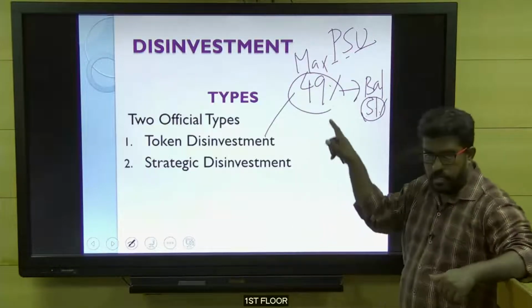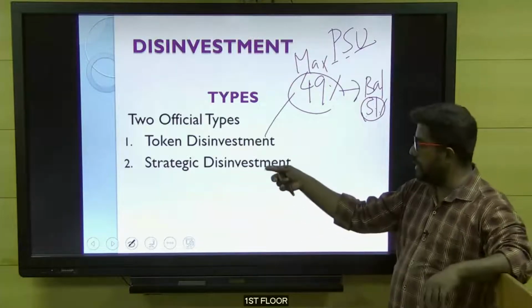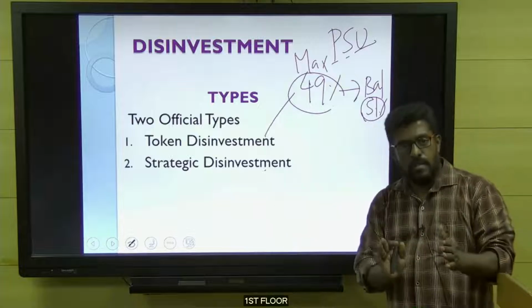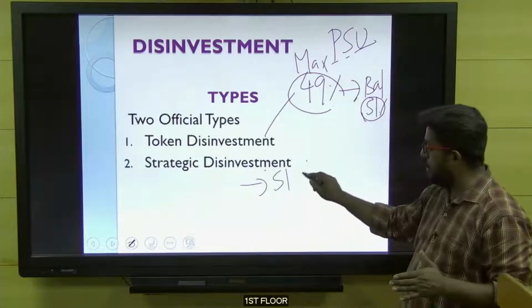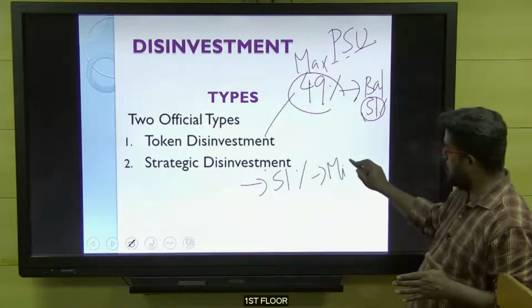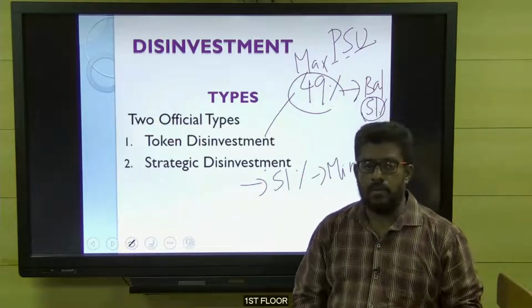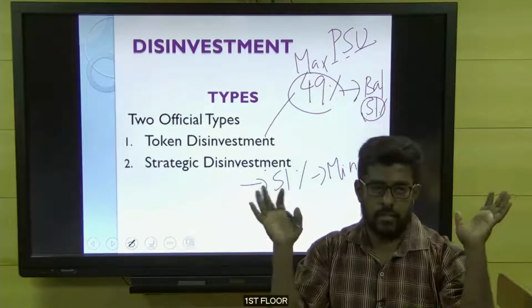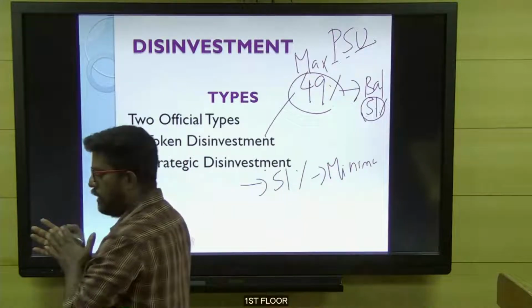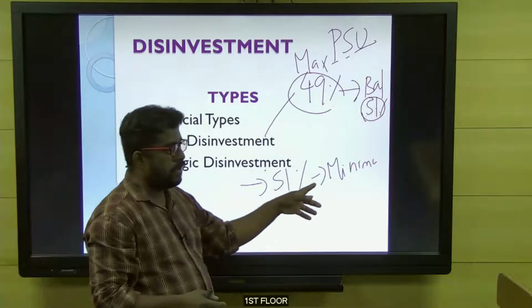Now you are going to write the same 3 points here, but in the reverse way. Make a guess what the points for strategic disinvestment may be. Here the minimum disinvestment, not the maximum, is 51%. Minimum you will sell 51%. When you implement this type, 49% will be the ownership of the government. Some new player will occupy the majority stake in the company. The first point itself tells you that the majority stake got sold by the government. So in this type, minimum disinvestment is 51%.